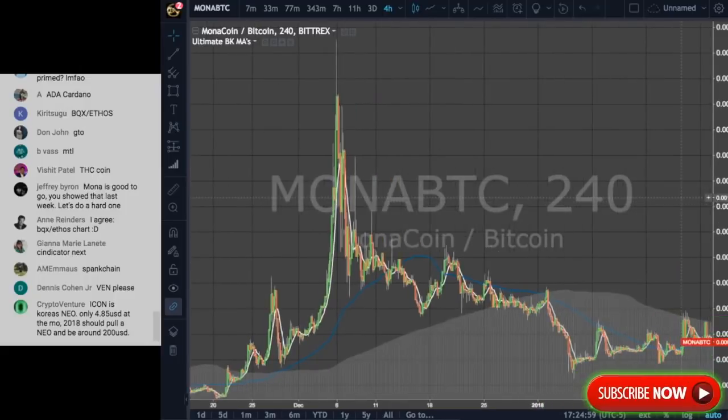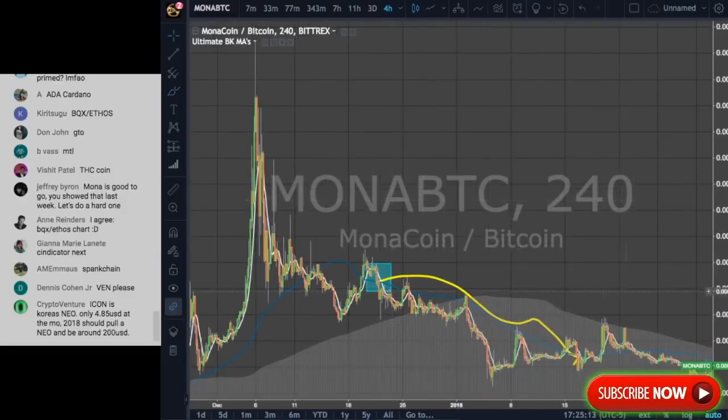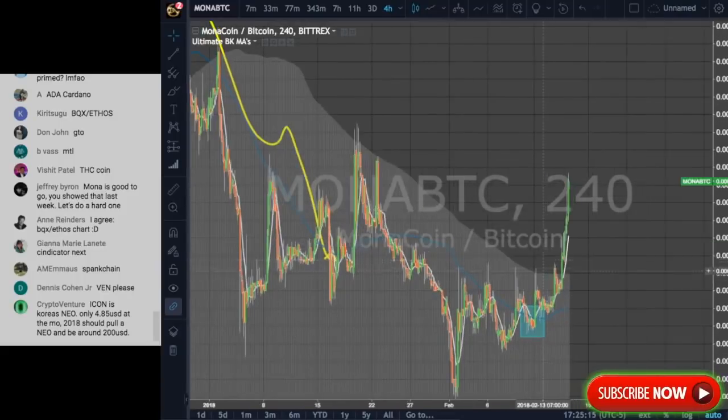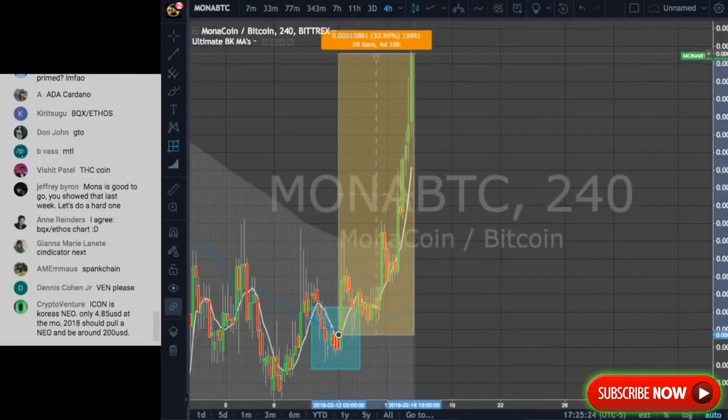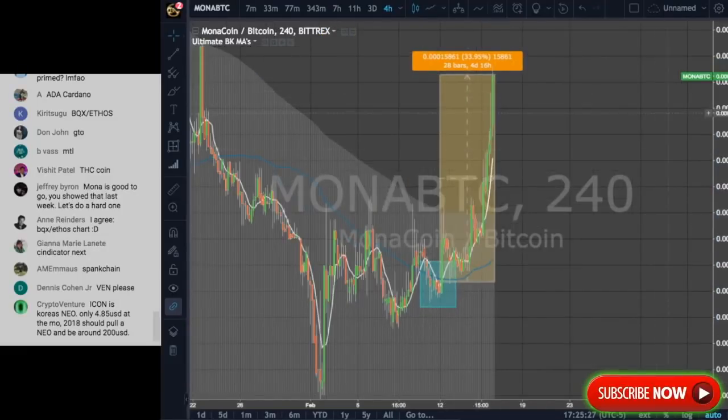And when the white goes below, it's got to go. Right? So you can see, when that white line goes below that blue, more than likely the energy is dead. Right? There's no more buyers in the market. On the other side, consequently, when the white goes above the blue, let's see what happened. If you were in on this trade, I was. We're looking at 33% in 4 days like a boss. That's not too bad at all, right?